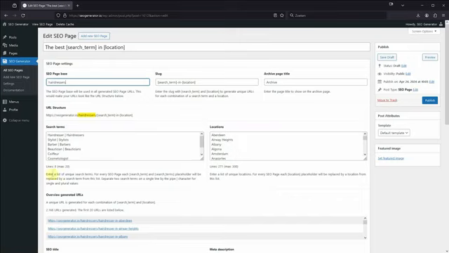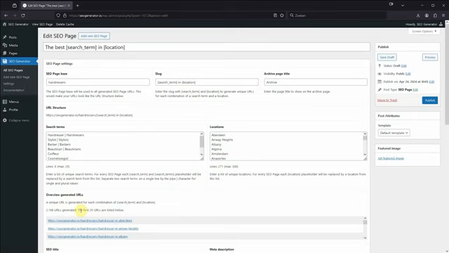In our example, we have 8 search terms: hairdresser, stylist, barber, and so on. And we have combined these with 271 locations: Aberdeen, Airway Heights, Albany, and so on. 8 times 271 equals 2168 unique URLs generated. For each combination of search term and location, the SEO Generator creates a unique URL. The first 20 URLs are listed below.